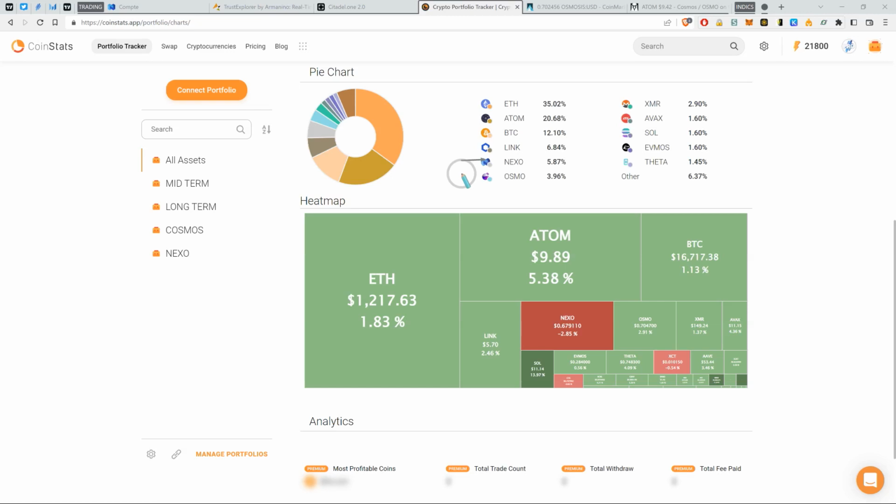I'm not using it for any more than that because I have utility and I use it as an index of crypto. Then comes Osmo and the other ones that we talked about. So like I said, the AVAX, Solana's, Theta's can only be below 2%. So if they try to rise too quickly above 3, 4, 5% of my overall net portfolio, I will stop profit taking to pull them right back down to 2% because this is where they lie. The rest is Cosmos ecosystem related, Osmo, EVMOS and stuff like that. This is how I diversify my portfolio.